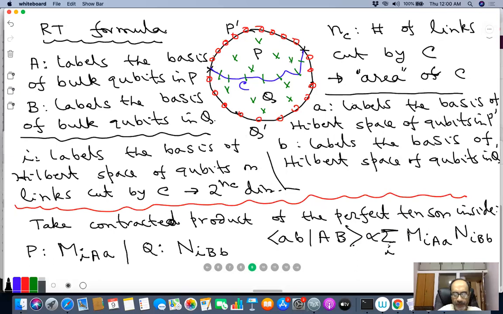Well, the point is, we had defined this as a product of tensors with internal indices contracted, right? The product of perfect tensors. M and N are also defined by a product of perfect tensors with the internal indices contracted, except that the I is not contracted, right? That's why you have the sum over I here. Oh, okay. So both use the same perfect tensors, right? Same products. Okay.